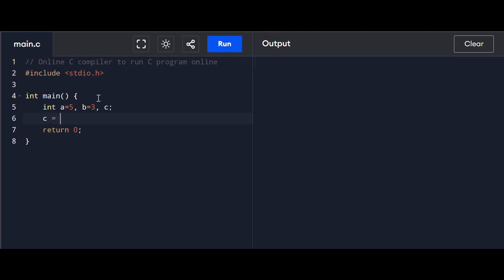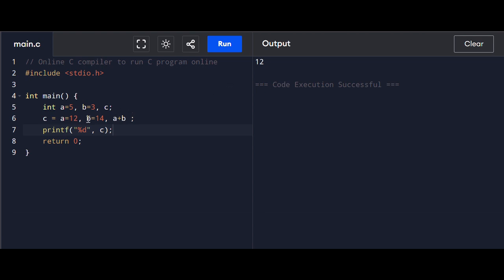Now let's assume c is going to be assigned with a statement like this: a assigned a new value 12, b assigned a new value, say 14, and c assigned a new value a plus b. And at this point I try to display the final value of c. So let's see what this is going to show. It's showing 12. I actually had wanted a to take a new value 12, b to take a new value 14, and the changed values of a and b to be computed and shown as 26.